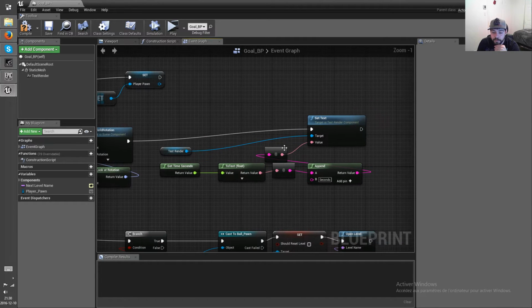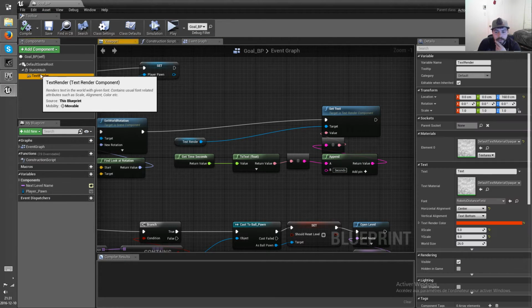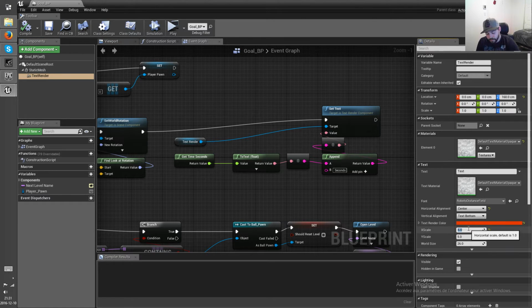I only wanted to remove a few numbers after the 0, but whatever. Seconds, like that. And I could actually make that a little bigger still.